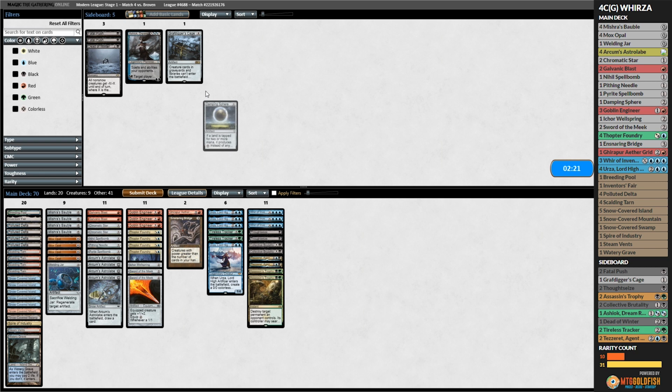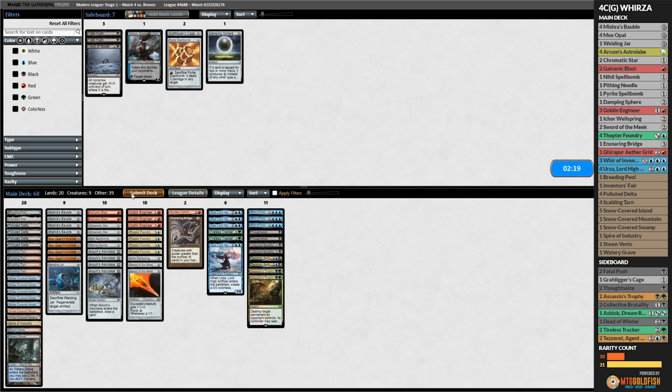So we're keeping everything dirtily, taking out the Damping Sphere, taking out the Pyrite Spellbomb. Nihil is okay. Welding Jar does nothing. Keeping all the card draw. Take out the Opals. We do not want to see those on the top of our deck late game. And we're in no rush. We just want to hit our 2-drop Thopter Foundry.